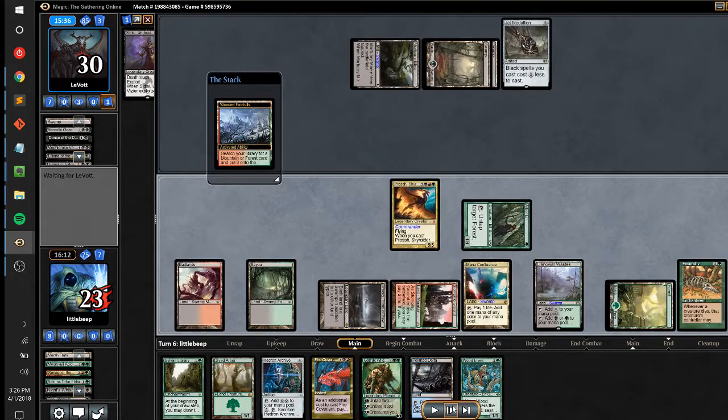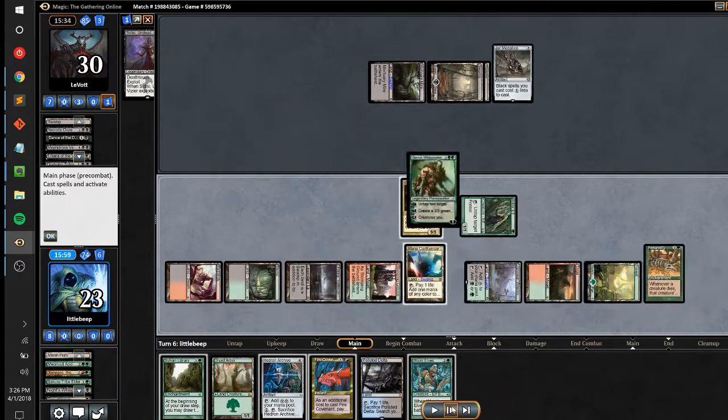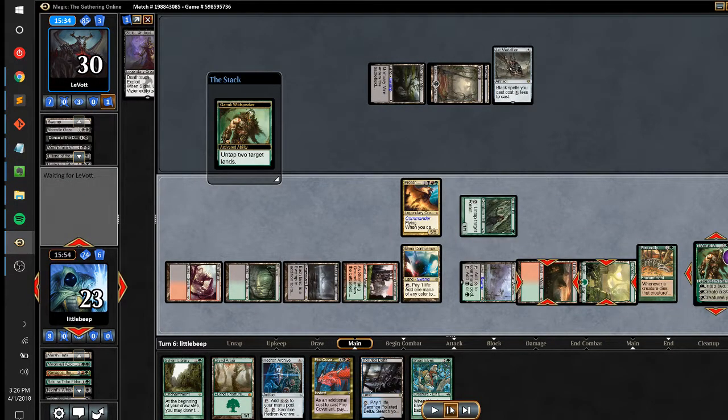So Painful Truths draws us a Wood Elves, and at this point it looks like we're probably going to try and just win with a Garruk Overrun here. So we play Garruk. We could have made a Beast here, but again I'm just playing to Overrun, and we have enough creatures we can play. This is going to be fine.